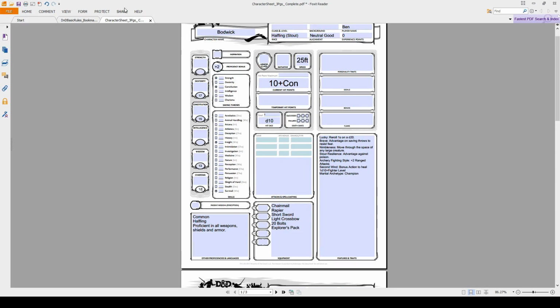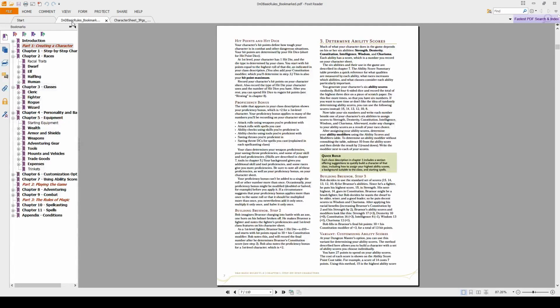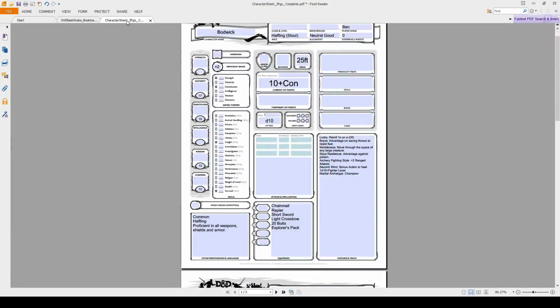Charisma is going to be 12. 10 and 8. Let's put a 10 in Strength. I don't want to get any disadvantages there. And 8 in Intelligence. So he's not a terribly bright character, but he has a great amount of intuition. He has decent charisma. He has great dexterity and constitution for traveling the wilds. And he's passable in strength. He doesn't get any bonuses, but no penalties either.